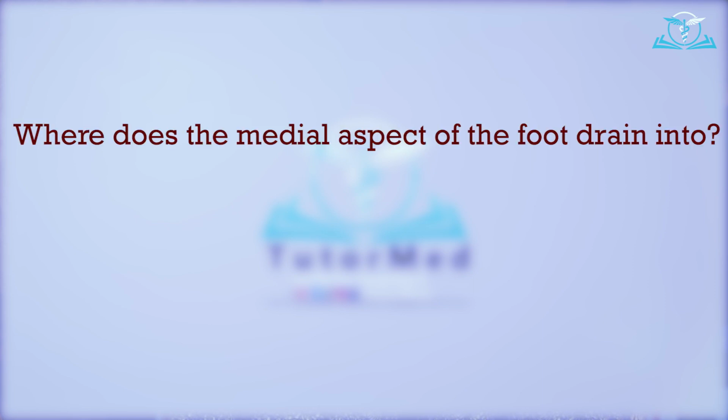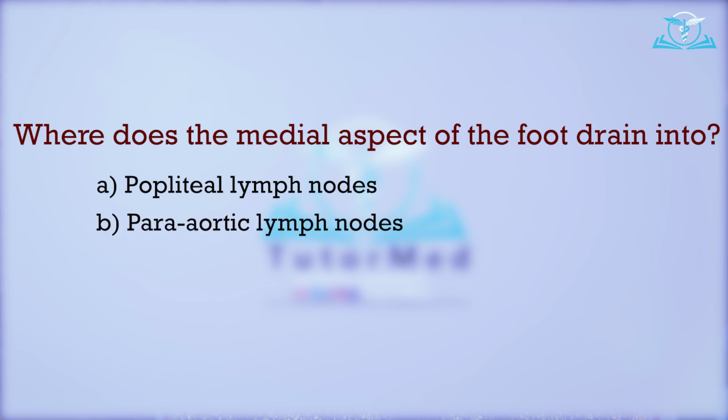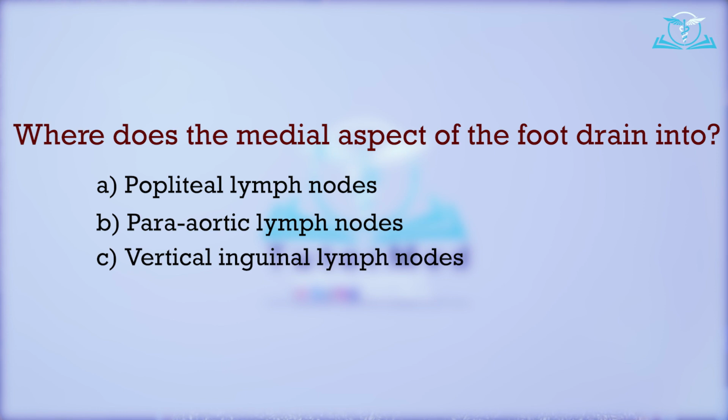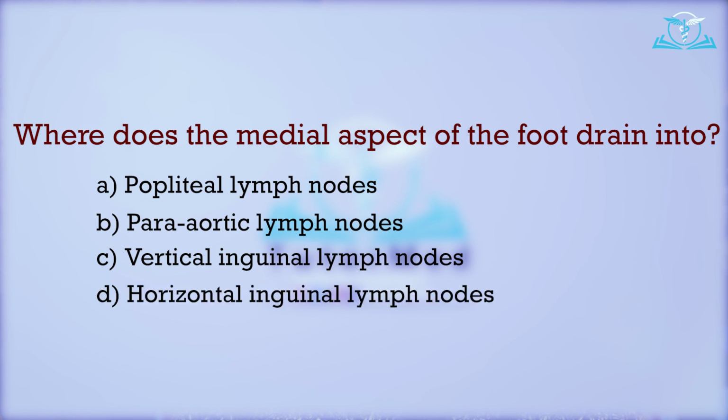How did you find the clinical application of the basic science or the paraclinical science knowledge we just saw? Let me give you another example. Now this example will be an applied question in anatomy. And so instead of asking this plain and straightforward question, where does the medial aspect of the foot drain into? A. Popliteal lymph nodes. B. Para-aortic lymph nodes. C. Vertical inguinal lymph nodes. D. Horizontal inguinal lymph nodes.